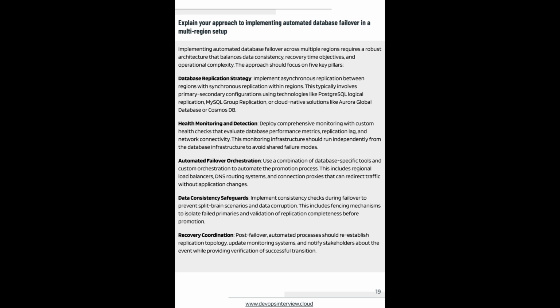SQL Server often uses Always On availability groups. For cross-region stuff, you typically configure that with asynchronous commit just because of the network distances and potential delays. It's that latency. Yeah. MongoDB uses replica sets with something called majority write concern. That means a write has to be confirmed by most of the copies before it's considered successful. Safety in numbers. Pretty much. And then, of course, you have the cloud-native databases, things like Amazon's Aurora Global Database, Azure's Cosmos DB multi-region, Google's Cloud Spanner? The ones built for the cloud. Exactly. Many of these have multi-region capabilities built right in. They handle a lot of this replication complexity for you, sort of under the hood.